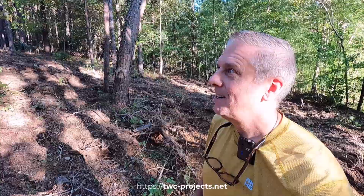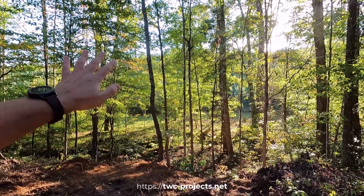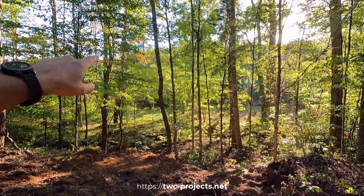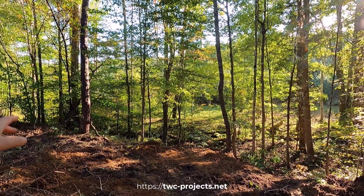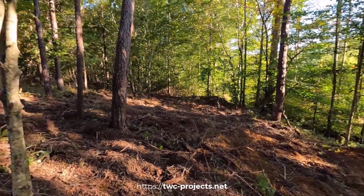To build the house up here and have a gorgeous view down onto the brook and onto the meadow and then the hillside, although you can't really see it right now. But there's a beautiful hillside going up the other side. And that's kind of the edge of my property over there, but then it keeps going up quite a ways up here. So another third of the property goes that way. So it's looking good. I'm excited.